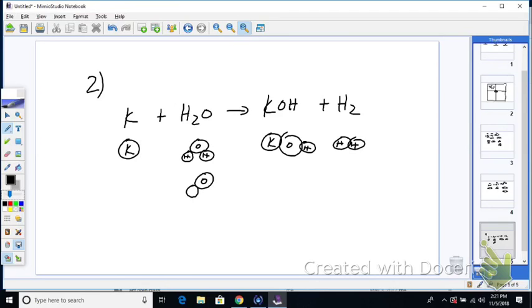So I do another drawing of that. But my hydrogens still don't match up. Over here I've got 3, and over here I've got 4. And the oxygens don't match up either. So what would be my next drawing I'd want to do? KOH. So I'm going to do another KOH. And then let's look at O's. Do the O's match up? How about the hydrogens? How about the K's? They don't. So I do another K, right? Now, is it balanced? Yeah. So we just transition. We put 2, 2, 2.